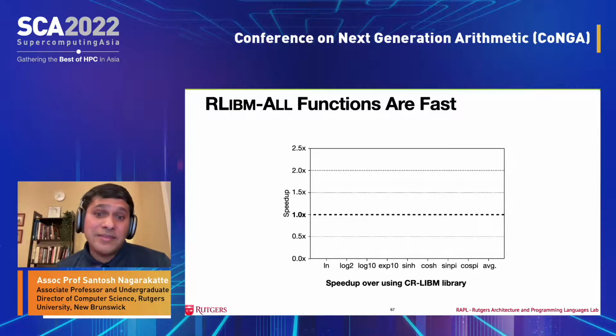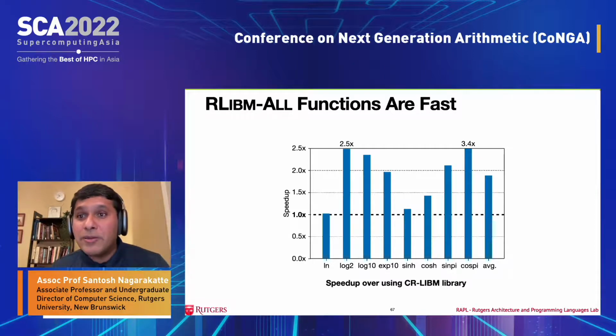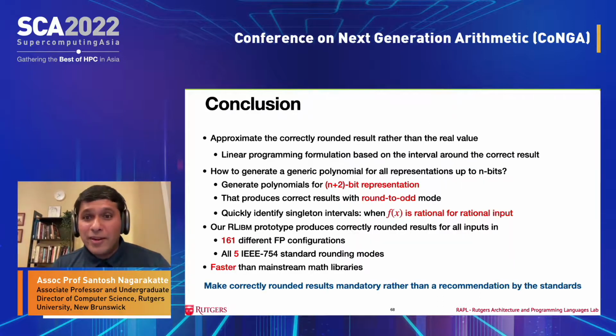Now you may be wondering, if my goal is correct rounding, how do you compare to CRLibm? CRLibm is a correctly rounded library for double precision. Compared to CRLibm, we are almost 2x faster. Part of it is because CRLibm is designed for double precision, so they need more accuracy, and they spend a lot of time optimizing it. And when you repurpose it for float, it produces wrong results. Hopefully by now I have convinced you it is feasible to generate fast and efficient, correctly rounded elementary functions.